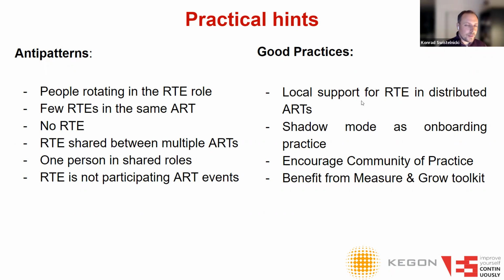And finally, benefit from the Measure and Grow Toolkit. For those who work with SAFe, SAFe has introduced the Measure and Grow Toolkit as a set of questions and tools to basically baseline yourself. And you can use it in two ways, very shortly. One, as certain indicators of progress. How are you, as a team or ART, improving over time? But secondly, which I find even more important, as a set of very good questions which trigger very valuable discussions. Are we doing these practices?